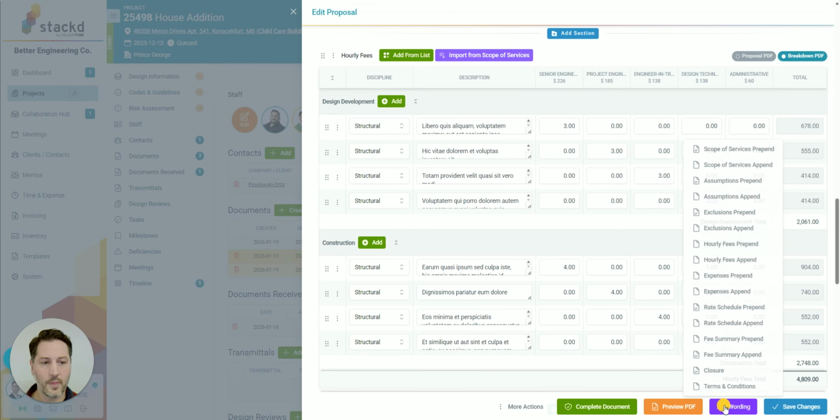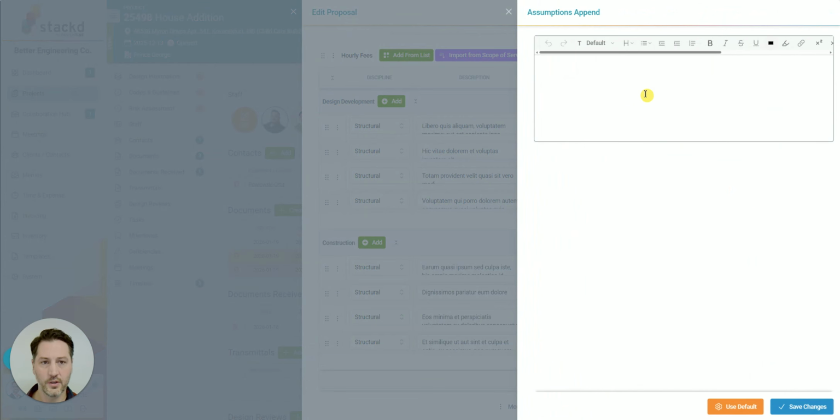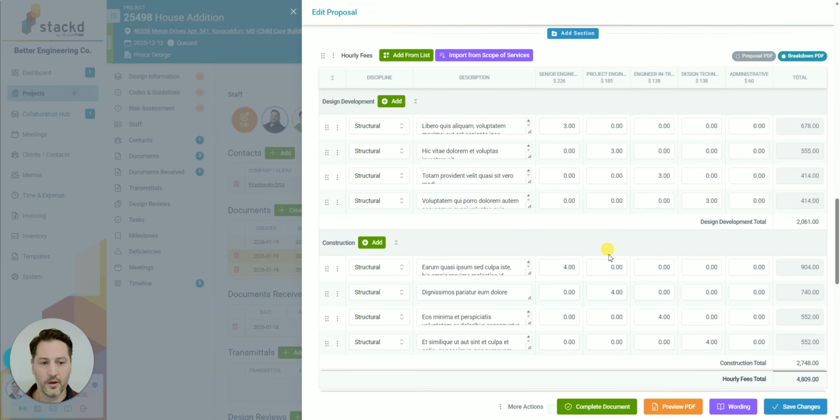So there are a set of prepends and appends, closure and terms and conditions. These all will have a default value which is managed at the system settings level, but you can change them on a per project basis if you want to change the wording on the assumptions table append.